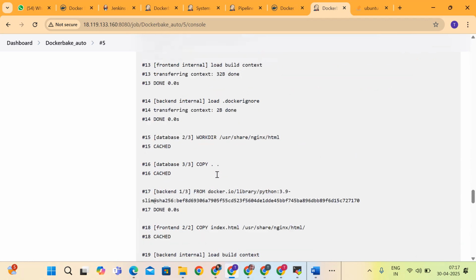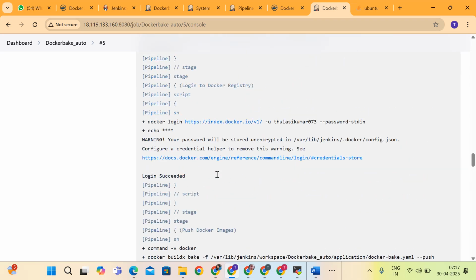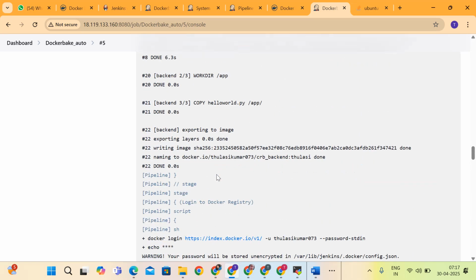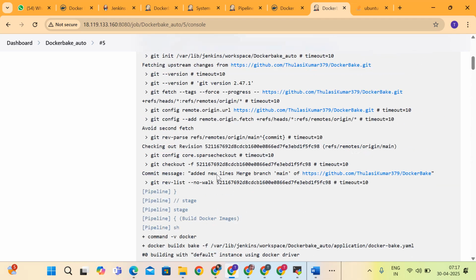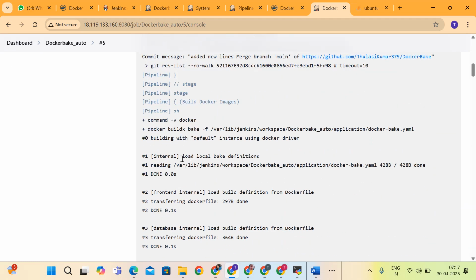So I'll show you what is going on inside this. I'm cloning that first. I'm just building that Docker Bake. I already showed you what is inside the Docker Bake.